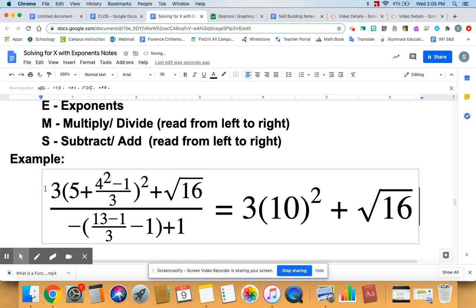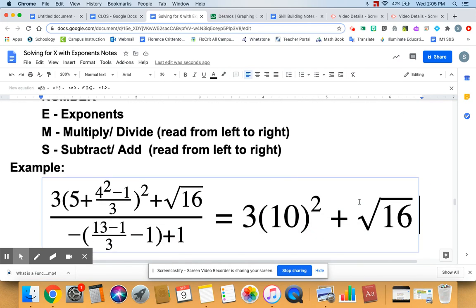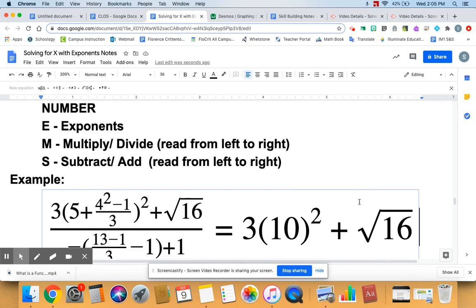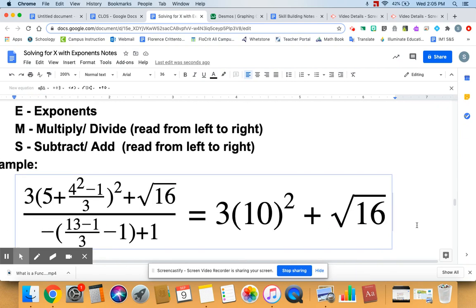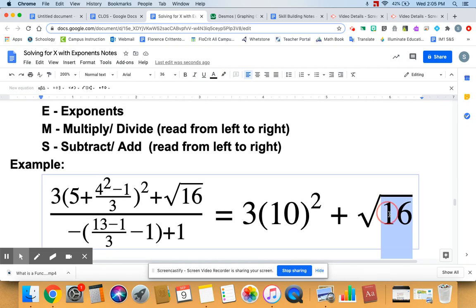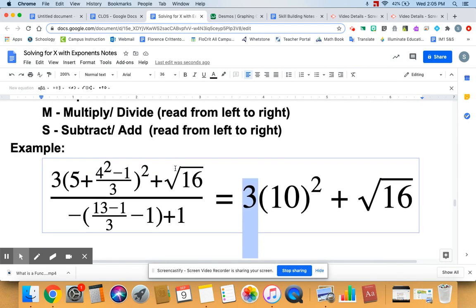All right, so now I have my whole top of my fraction. So I have 3 times, in this whole middle grouped to 10, squared plus 6 times the square root of 16. So now to continue this, I have to restart order of operations. So after each step, you basically restart order of operations. Is there any grouping? No, everything's one number. Under the square root's one number, in the parentheses one number, outside of the parentheses one number. Everything supposed to be grouped has been grouped.